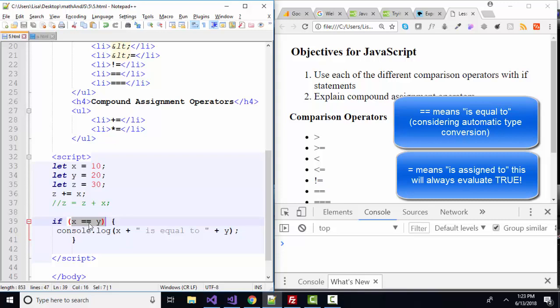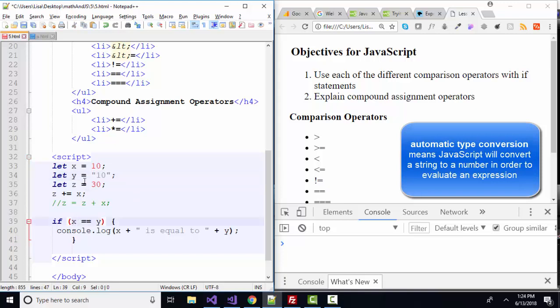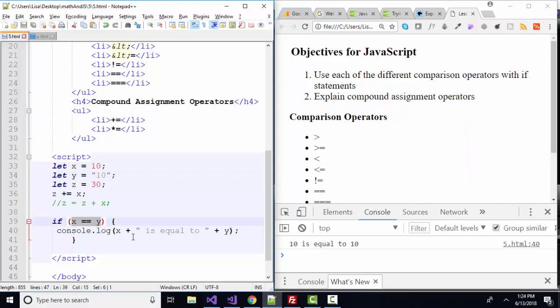But here's a trick with the double equal sign. Back a few videos ago in this series, we talked about adding and multiplying numbers and strings. And we knew that JavaScript will attempt to convert a string to a number if it sees an operator such as multiply or divide that doesn't make sense with a string. Well, the same thing is true here. In this case, x is the number 10, y is the string 10, but with the double equal sign, we're going to see equality. Now, the number 10 and the string 10 are not equal to each other, but this is where JavaScript tries to help you behind the scenes, and sometimes that help can be confusing because number 10 and string 10 are clearly not equal. But in this process of evaluating this condition, JavaScript behind the scenes has converted string 10 to a number, and now they are equal.